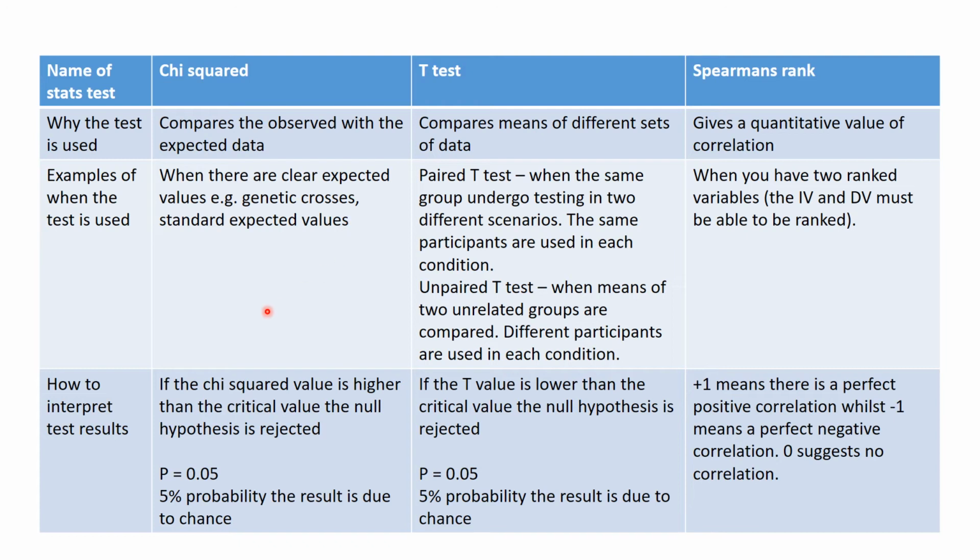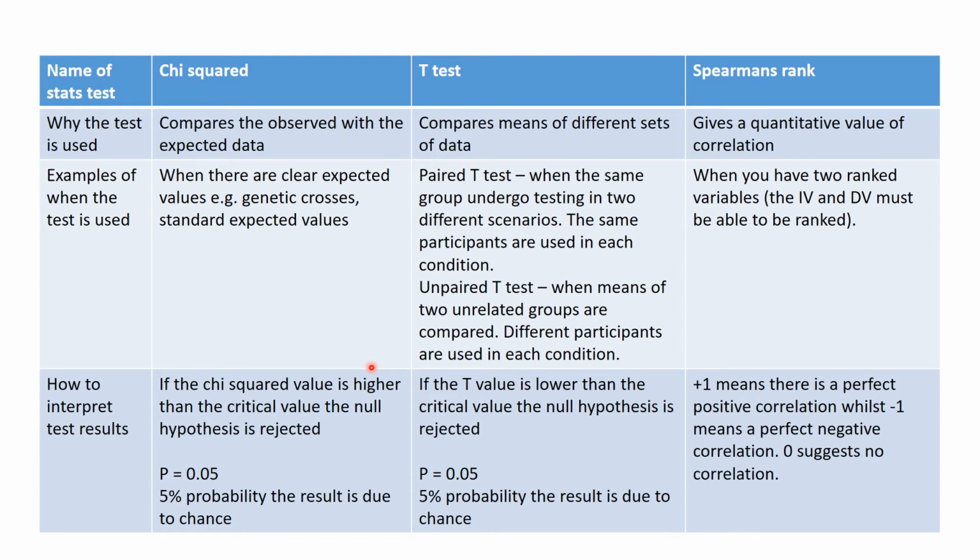Now what you then do is you put your chi-squared into a chi-squared calculator. You will get a chi-squared value. If your chi-squared value is higher than the critical value, you are going to reject your null hypothesis. So be aware that for the stats test, you need to outline a null and an alternative hypothesis before you do it. And then you need to state whether you are going to accept or reject the null hypothesis. The chi-squared value is going to be compared to a critical value.